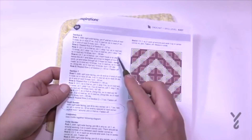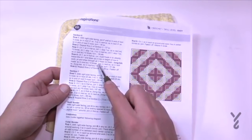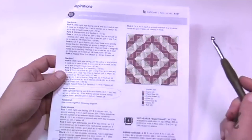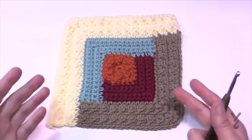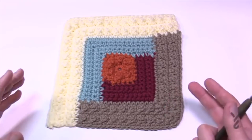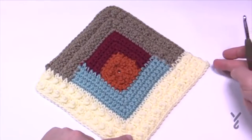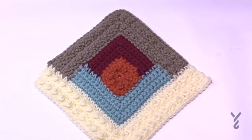It's a nice, subtle texture, and you'll finish row five with just single crochets. At this point you could use this square as-is with a border and start joining, but we're going bigger. Personally, I like bigger squares because there's less to do — a few big squares feels less daunting than a gazillion small ones. Starting on this edge going up and back down — let's begin section six.